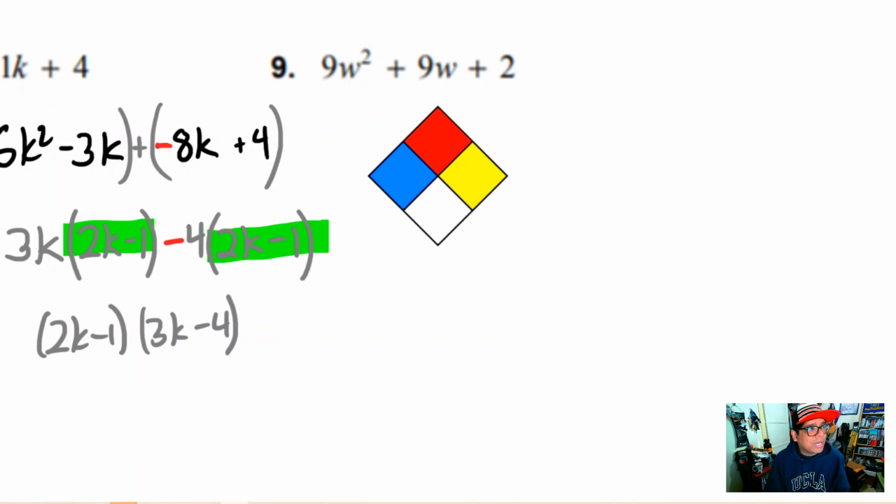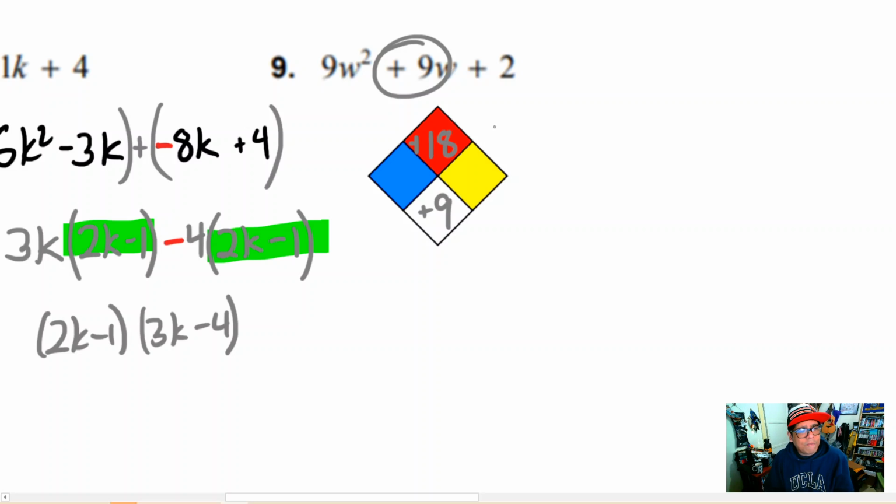First we'll hook us up with a diamond. Then we'll do 9 times 2 is 18, so we'll get an 18 up there. The middle term is plus 9, so we'll put a plus 9 here. I should have made this plus 18. So plus 18 on the top, plus 9 in the bottom in the white square.